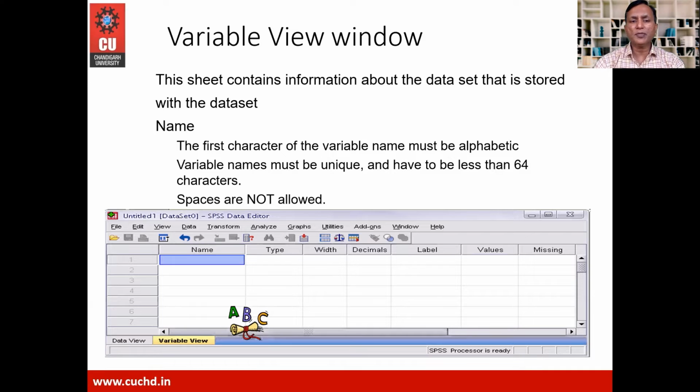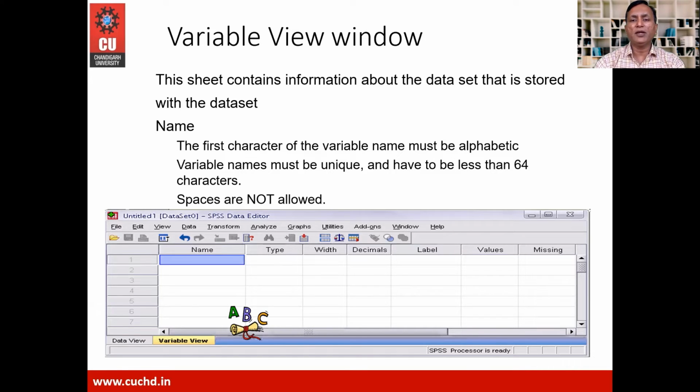Second, special symbols cannot be used while naming the variable. Third, the variable name cannot start with a dollar sign. A dollar sign can be used in between, but your variable name should not start with a dollar sign. Similarly, a variable name cannot start with a number, but in between you can use a number, or even at the end you can use a number, like you can write hardwork1, hardwork2. In this way you can define your variable. So it is very important how you are naming your variable.